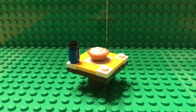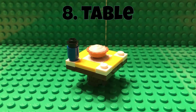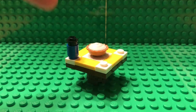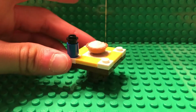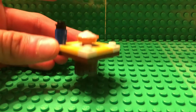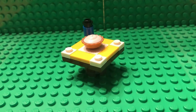Next up we have is this nice table I created, along with some food on top. So, for starters, for the design, I decided to pick a nice pattern design with white and yellow, along with a pie in the middle, just for an example, and a water bottle, just for the sake of it. And for the stand we have is just some brown pieces and a gray piece on the bottom. And just a nice look around it. And this is an example of what it would look like inside a house.